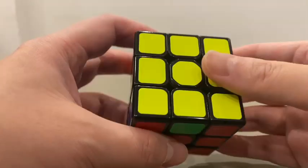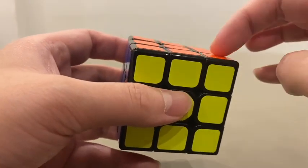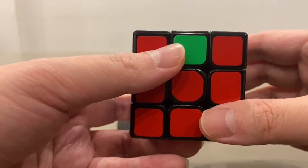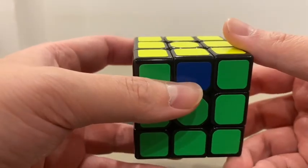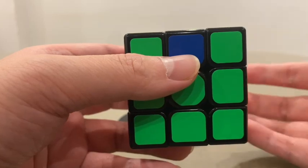I have to remind you that in one tricky case, you may not yet have the correct pairs of corners. In this case, it doesn't matter how you hold the cube — you just pick up any side and do this two-step recipe. And then you will have one correct pair. Then you just do the two-step recipe again.